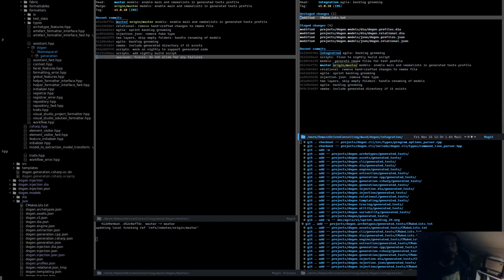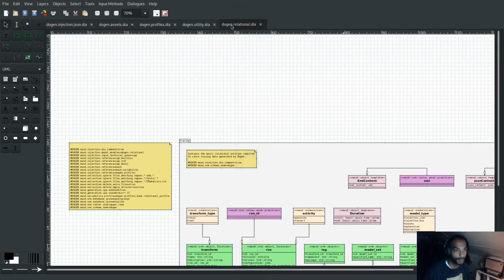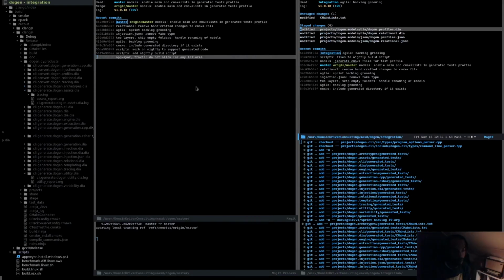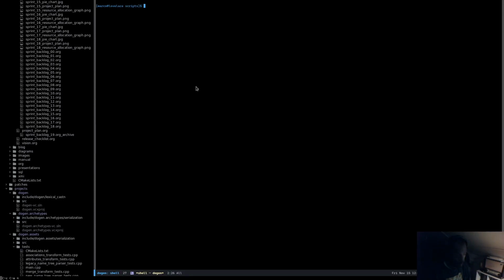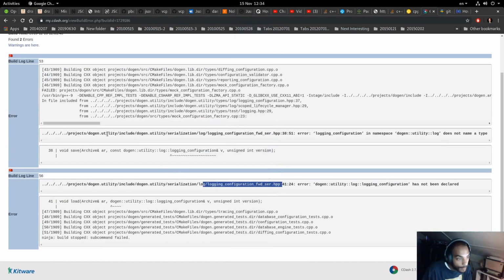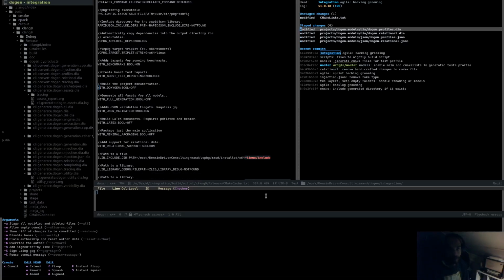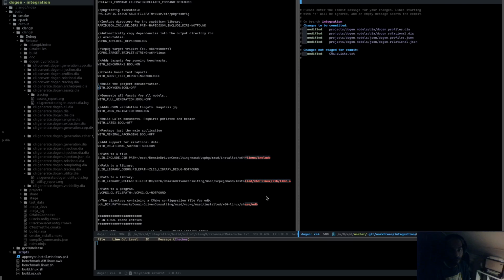And then what we're going to do is, for good measure, try to manually set the profile to the override profile and see if that makes any difference. But this time, instead of having 100,000 files changed, we shall only tackle the breaking model, and that was, we deleted everything here. Well, we don't have to go very far. Utility, so we just have to update utility. So okay, cool. That sounds like we have a plan now to debug this problem. It's also a very good demonstration of the kind of problems you face in Dogen when you're doing hardcore things, which is what we really want in this series of videos.